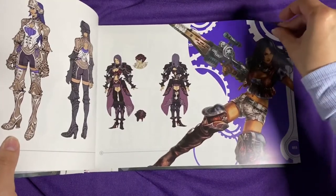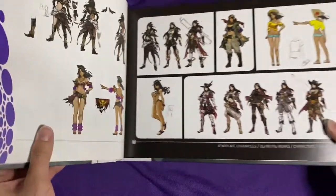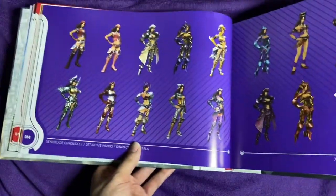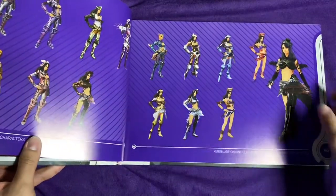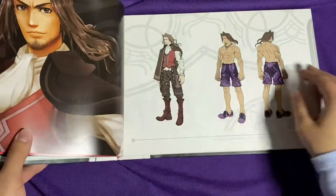Also, the book smells good, if that's what you guys wanted to hear. I love the smell of laminated pages with ink printed. So fresh. I'm actually more excited going into the background art, which is weird for me because generally I'm more focused on character art than background art, but I'm just really excited.